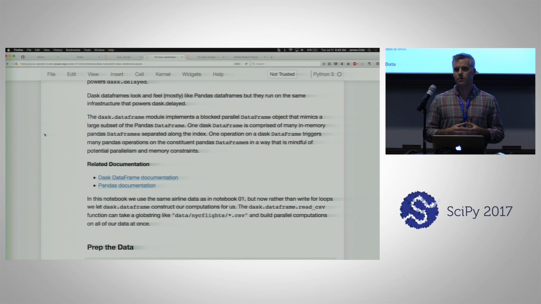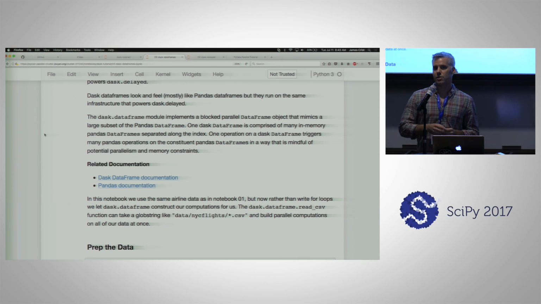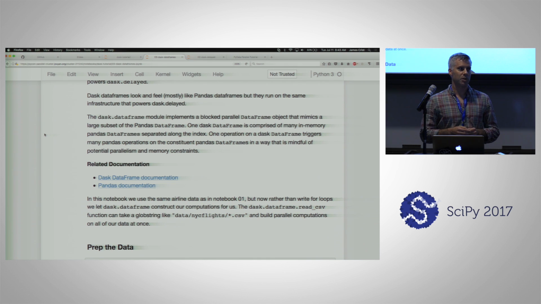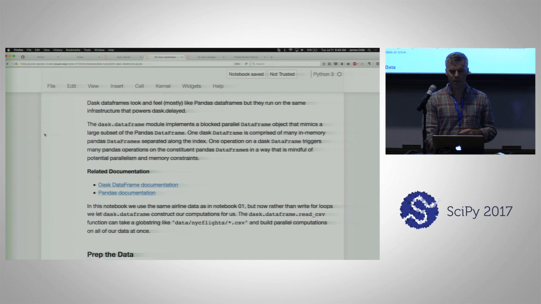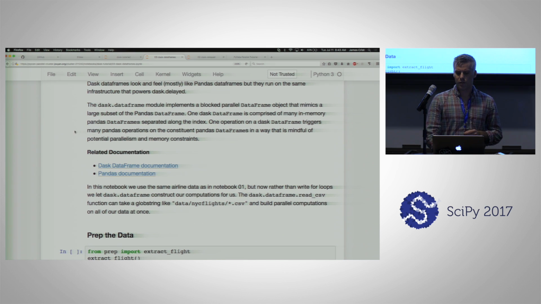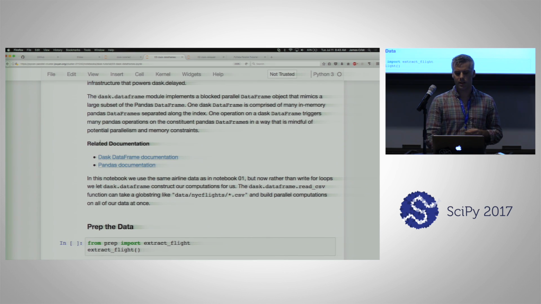So under the hood, a Dask DataFrame is just a blocked collection of Pandas DataFrames. So Pandas is still doing all of the computation here. Dask is just doing the scheduling for us, doing some smart memory management, so that we can do, well, for this example, computations on a single machine that maybe we wouldn't have been able to do. So there's a few links here around the Dask DataFrame documentation, if you want to peruse them as we're going through some of the exercises, and the Pandas documentation.